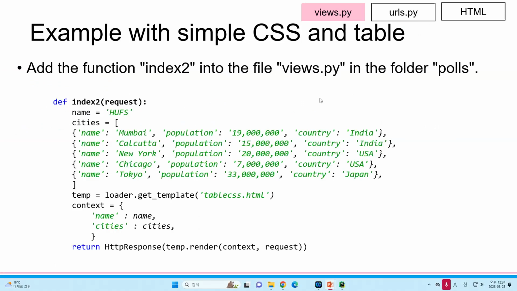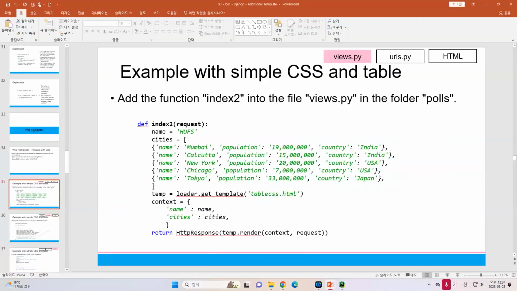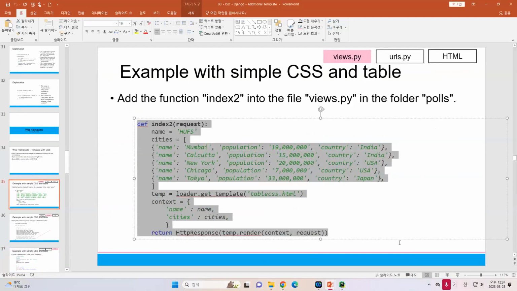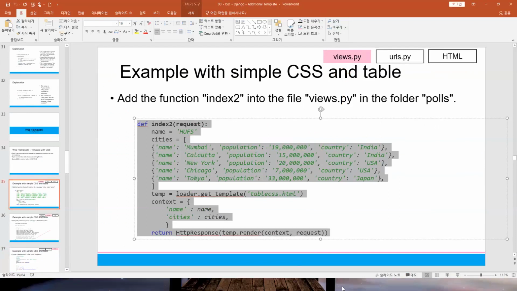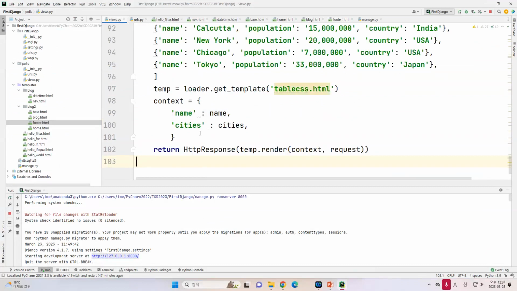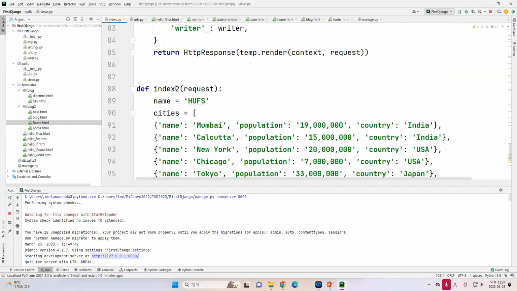So let's see one example. I will make a new function in the views.py. You can see here, this is the views.py. I will make a new function index2.